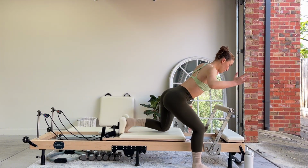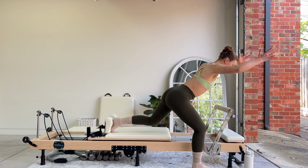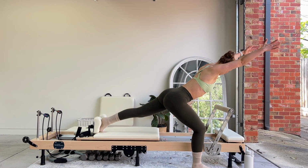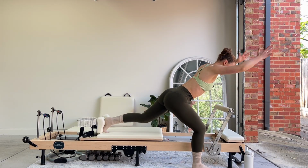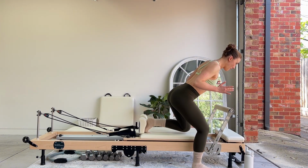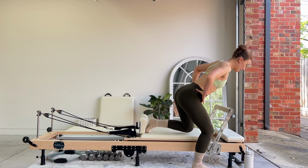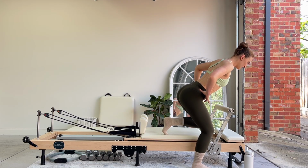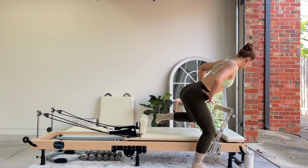We're going to stay low, close that carriage all the way in for me. In 6, in 5, stay low. We've got 3, 2, last one, stay low there, hold it steady. Just your carriage foot taps to the outside of the carriage. It taps back in, it taps out, it taps in.